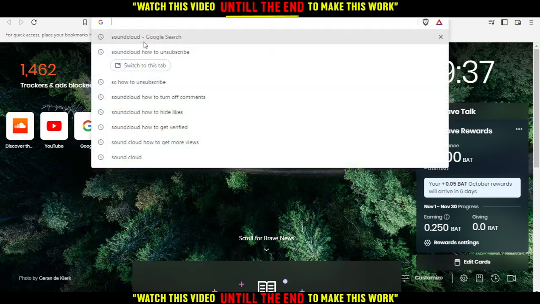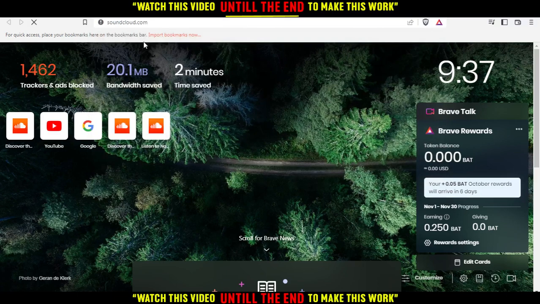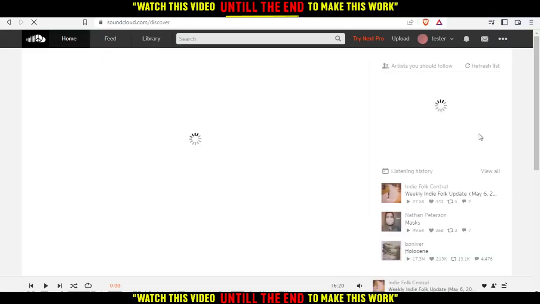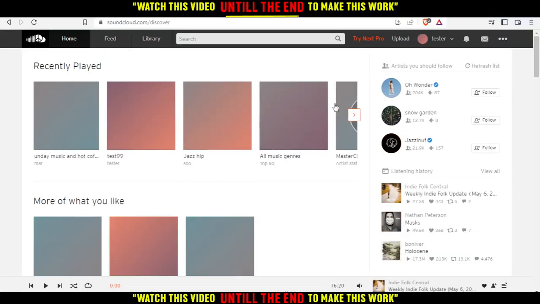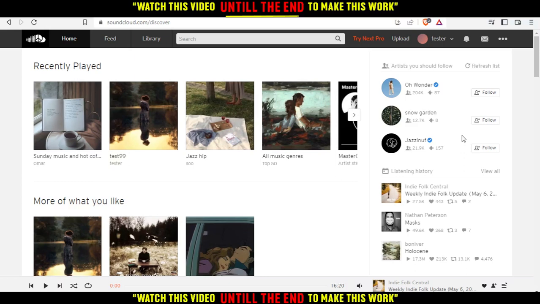And of course, then you would like to go and type soundcloud.com, and that will take you to this page. From here you'd like to log into your account. If you don't have an account, just create one. Of course, you have the option of creating your account with Gmail or Facebook. That will prevent you from doing all the boring steps of creating your account.